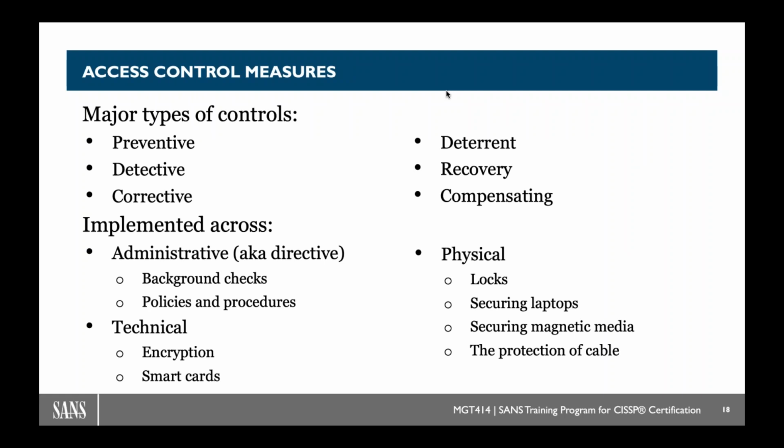So I mentioned we have types of controls here: preventive, detective, corrective, deterrent, recovery, and compensating. One of the main things with these controls is don't memorize them. A firewall is preventive technical, right? A lock is preventive physical. Those are pretty safe examples, but what about a human security guard, an actual guard? Well, they could be detective, meaning they see you breaking in. They could be a deterrent, meaning the criminal sees 2 buildings, one has guards, one doesn't, and they rob the second building. What control were the guards in the first building? They deterred. So a guard could detect you by seeing you. A guard could deter you by simply being there, and you decide to rob someplace else. The criminal does, not you, of course.